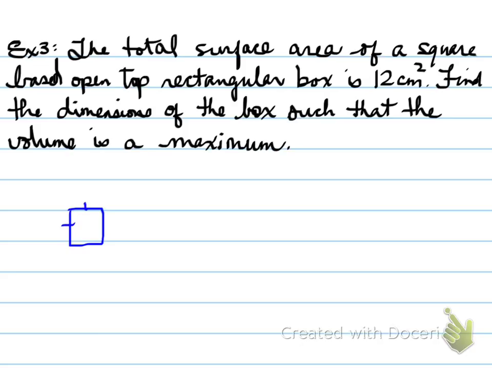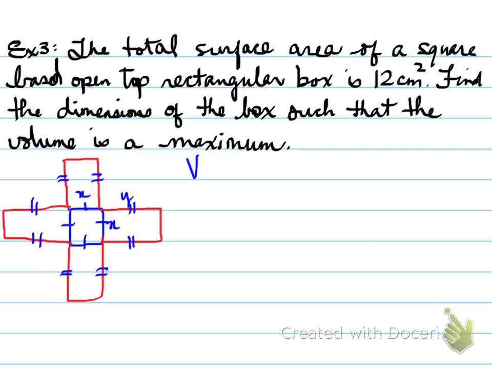All right, what does that mean? Well, let's make it out. Square base, so there's a square on the bottom, and it has rectangular sides, and these are your rectangular sides. There is no top, so we don't have to worry about an extra square being on top. And basically, we know that this has a surface area of 12 centimeters squared. So if I call the side of the square X, then the side of the rectangle is called Y. And I can do that and label all the sides so that I know that the volume of this box is X times X times Y, length times width times height.